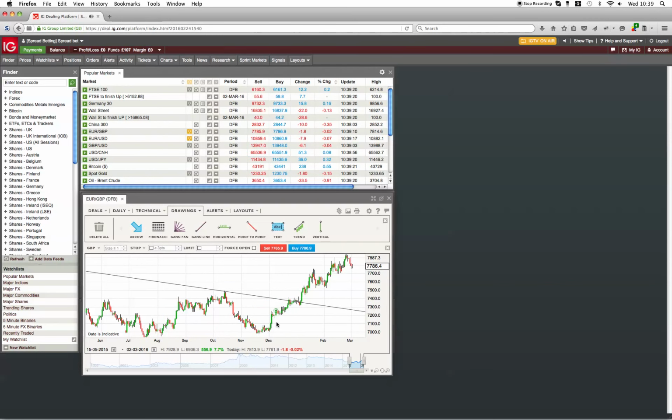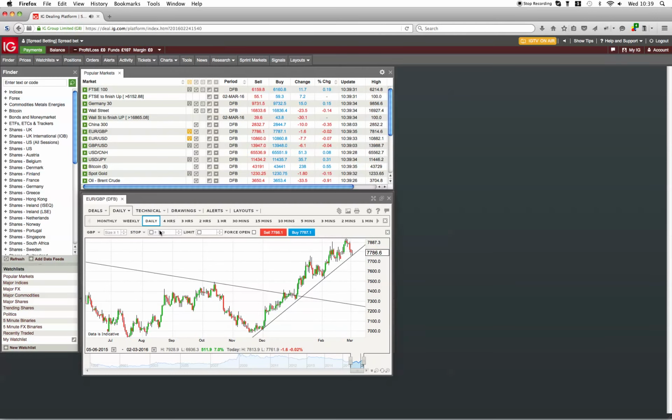But as you can see, since December, it's been bouncing off another trend line. So let's have a little look. Put the trend line in. It starts there, bounce, bounce, bounce. And today it's bounced off there again. We're going to go a bit closer. Now we're still looking on the daily chart.